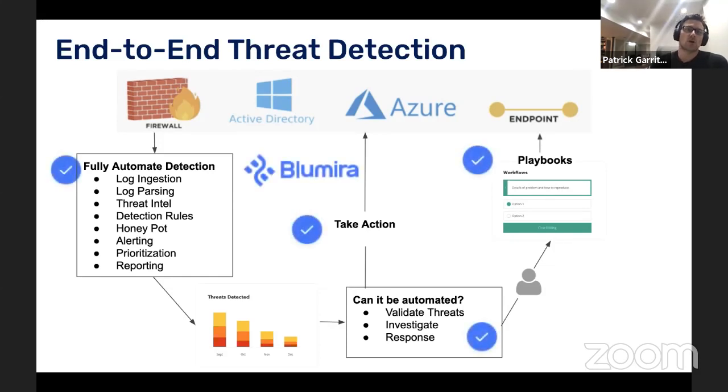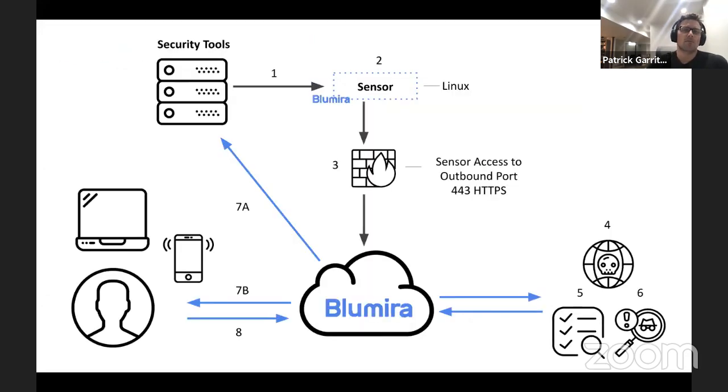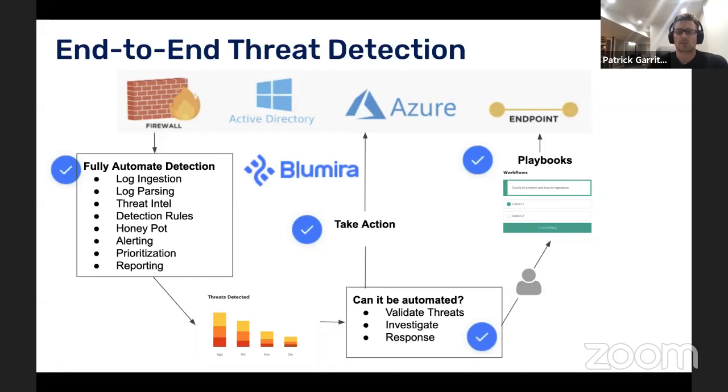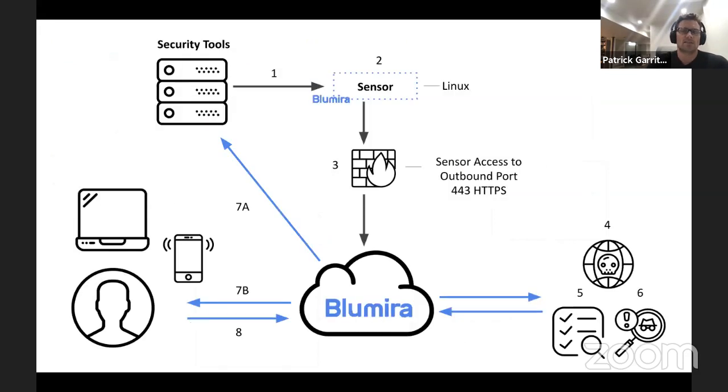Now, this is our approach from Blumira's perspective as far as how we're addressing and supporting and helping our customers. I'll walk through a bit further where we're tying in from a product perspective and how this works. Additionally, with Blumira, we are backed with a security analyst team. So at any part of the process, there's someone to interact with, help, support and guide you through when and if things do come up. So you do have access to the security expertise.